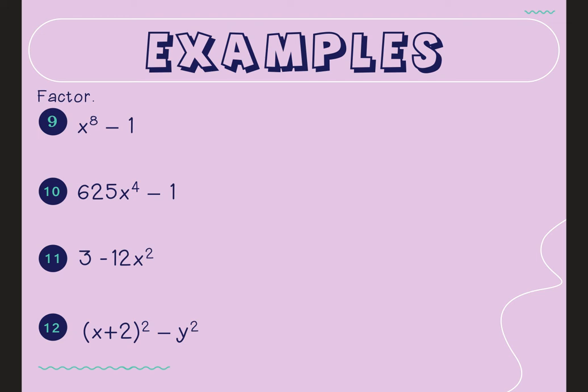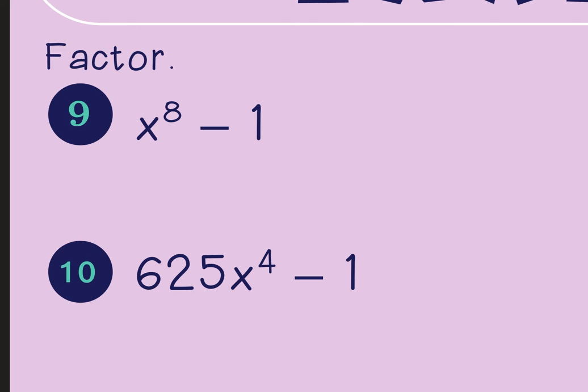All right, keep going here. Now here's where it's weird. Is x to the 8th a perfect square? Yeah. It is. And that's weird because 8's not a perfect square, but it's even. So what's the square root of x to the 8th? X to the 4th. So with an exponent, when you square root, you divide by 2. What's the square root of 1? 1. 1 gets a plus and 1 gets a minus. Are we done?